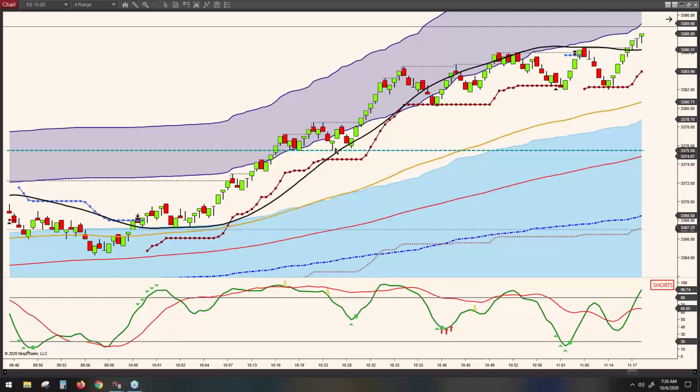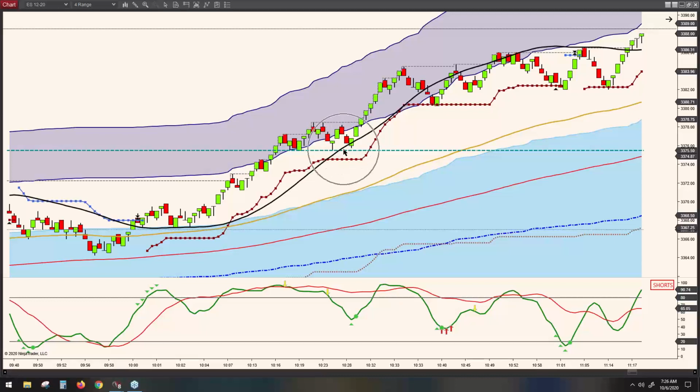And the concern with taking a pullback entry is you never know if that was the end of the move and you take a pullback and then it starts to change direction. The good news is that you can use a fairly tight stop. So you can see it consolidating here and holding Friday's high as support. Then you see on your stochastic here, you get that 40-point gapper.